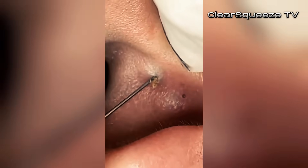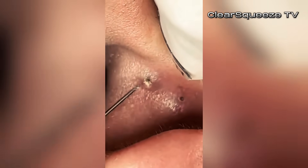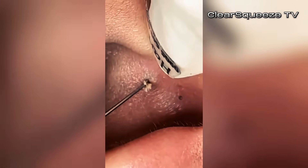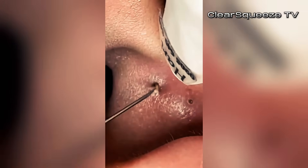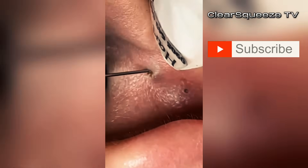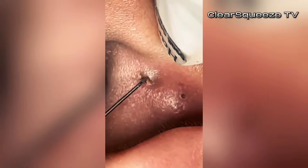The video also mentions some optional add-ons if you want to go further. One is hypochlorous acid spray — it's antibacterial and anti-inflammatory, and you can spritz it on morning, night, or even after the gym. For body acne on the back or chest, a salicylic acid spray up to 2%, or a benzoyl peroxide wash up to 10% in the shower. At-home blue light therapy, like an LED mask, can target bacteria and inflammation. Pimple patches for individual spots help protect them and stop picking. And she mentions using disposable face towels, like the Clean Skin Club ones, to avoid transferring bacteria from regular towels. These are extras — not essential to the core routine.